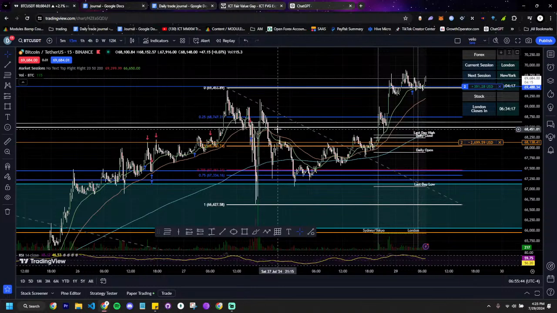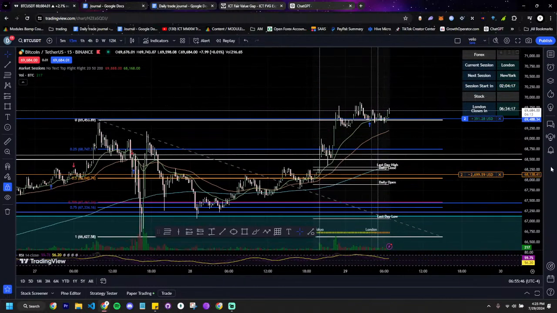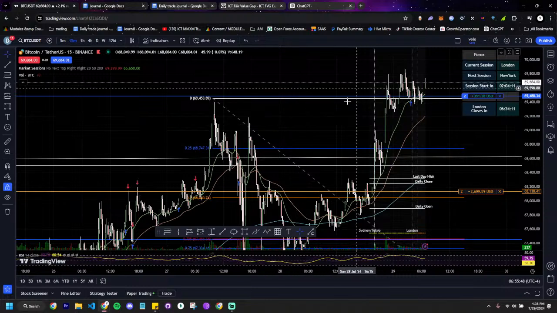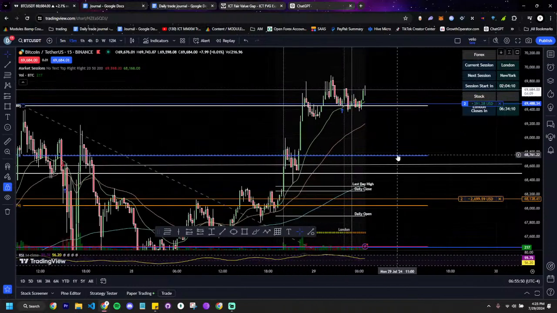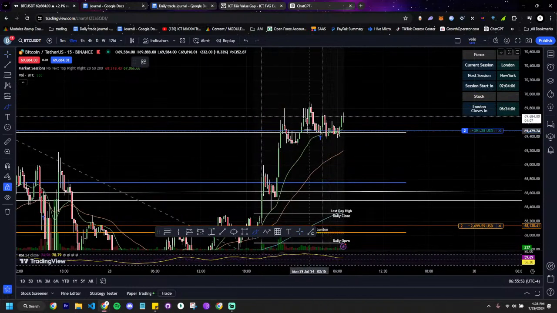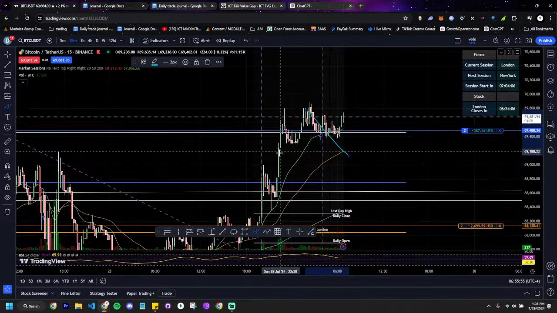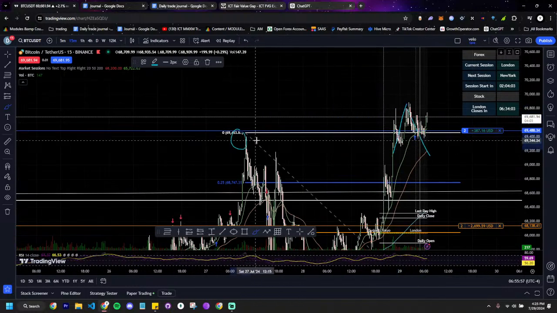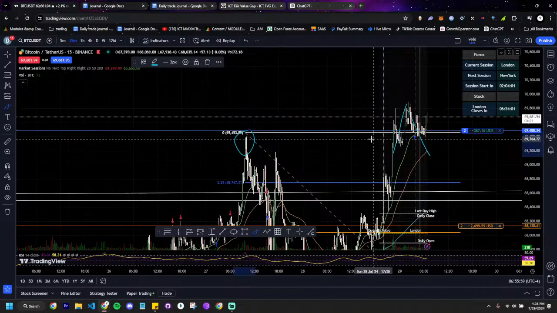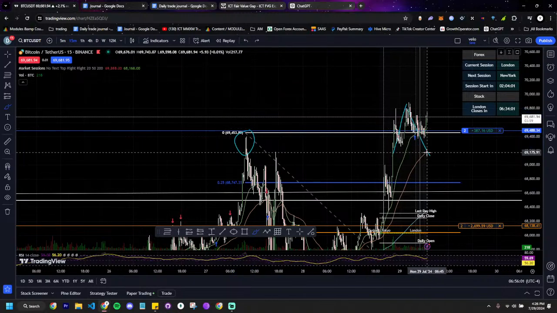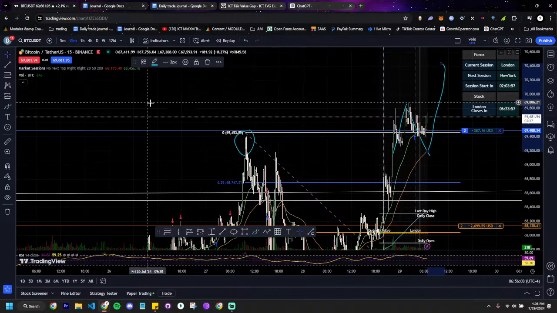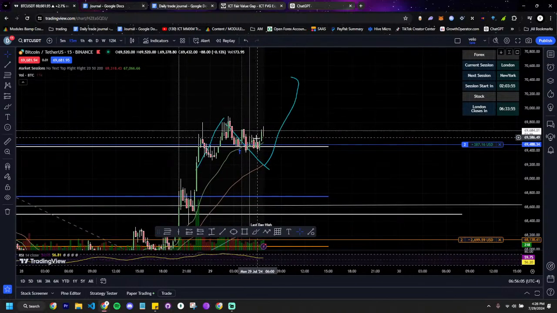Over here, what I'm going to do is use this level. You can see that we retested this level, so we are sweeping liquidity a bit. What I'm expecting here is a downward spiral a bit, because it went above this swing high right here, and then we're going to expect a downward spiral for a bit, and then retrace towards the next swing high, because I'm seeing a lot of bullish displacement from here as well.